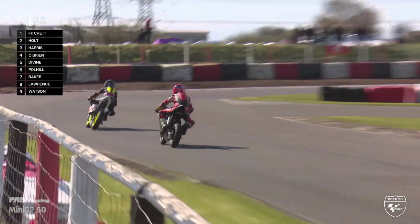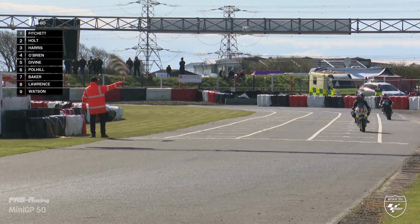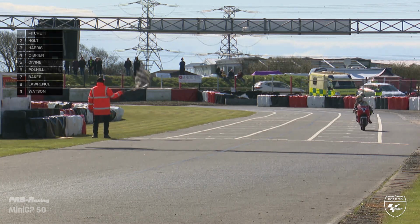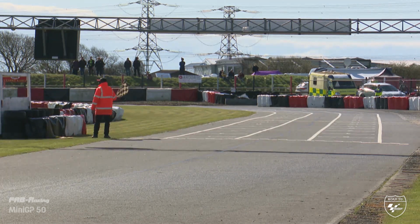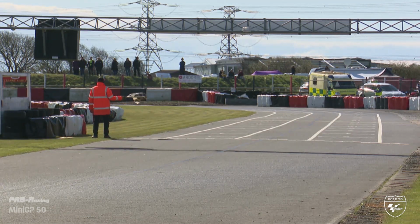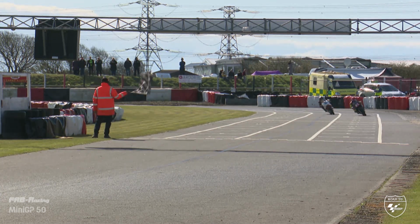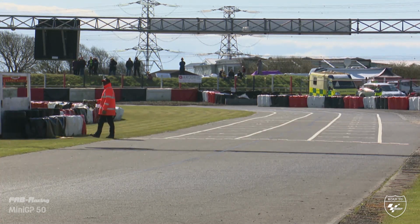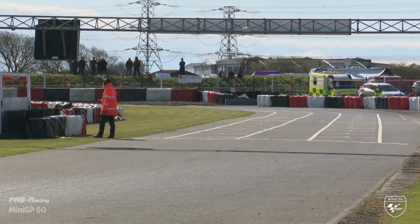as he makes his way to the final corner, Luke FITCHETT, the number 7 bike, rounds the final corner to take the race win. He'll be absolutely delighted with that. Well done, Luke FITCHETT. What a result there, as Marco Holt comes across the line in second place, 4.3 seconds back. But who's for third? Oh, it looks like Archie O'BRIEN got third. What a result there from Archie O'BRIEN with the iconic Spider-Man helmet. He'll be absolutely delighted with that.